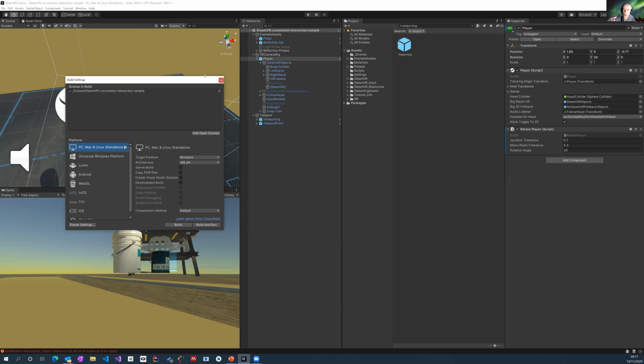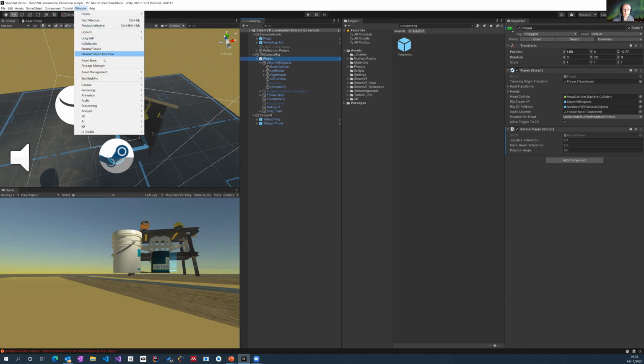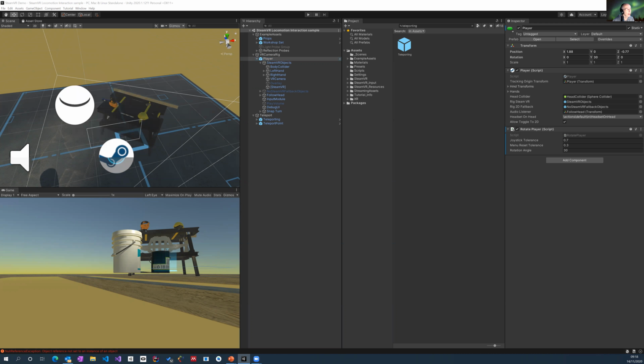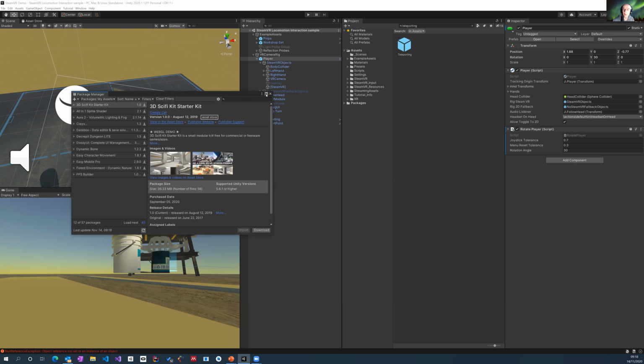I need to put a camera, I need to put a representation for my hands, for instance, for my controller, etc. So for doing that, you can use the SteamVR plugin from the marketplace, and you can import it by going here on the Windows Package Manager or the Asset Store. Asset Store has now been deprecated from Unity 2020, so you need to use the Package Manager. For the Package Manager, you can use the packages section or the My Assets section and import the SteamVR plugin.